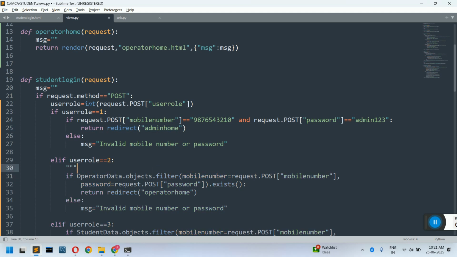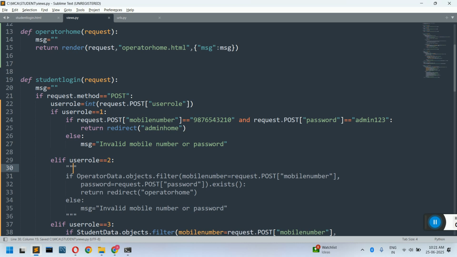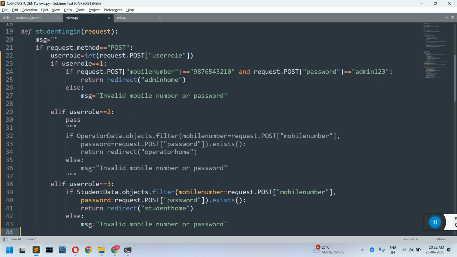So for the time being, I'll comment this entire thing and then put a pass. Pass means just don't perform any operation. That's the meaning of putting a pass keyword in this case. But anyway, now that we have administrator work in this case, the administrator can log in and the student can also log in.